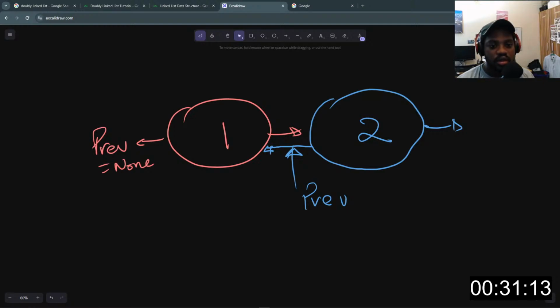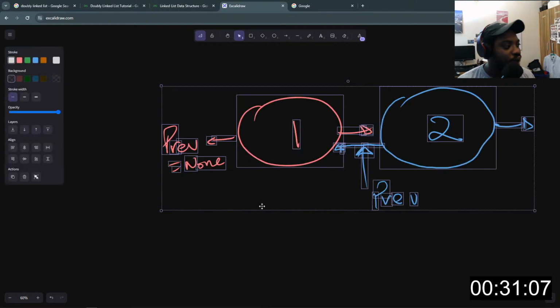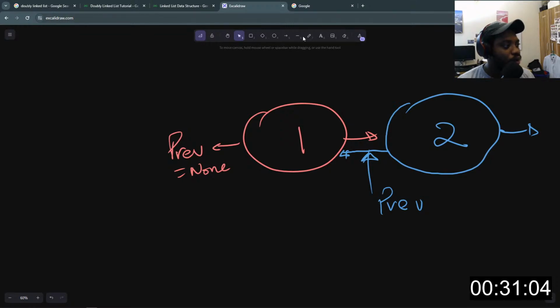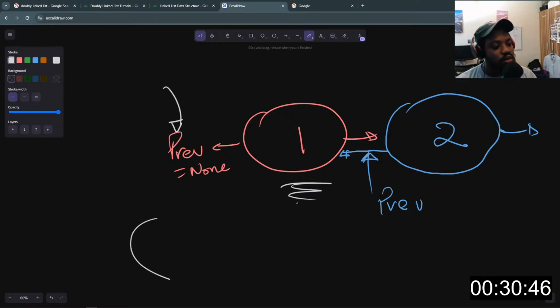Okay, so let's say we have these two nodes, and we want to add an item in front. Well, that should be straightforward. If we know our first item, to add an item in front of it means to simply replace the previous value of the head of our original linked list with the new node. Let's say we want to add a 4 in front.